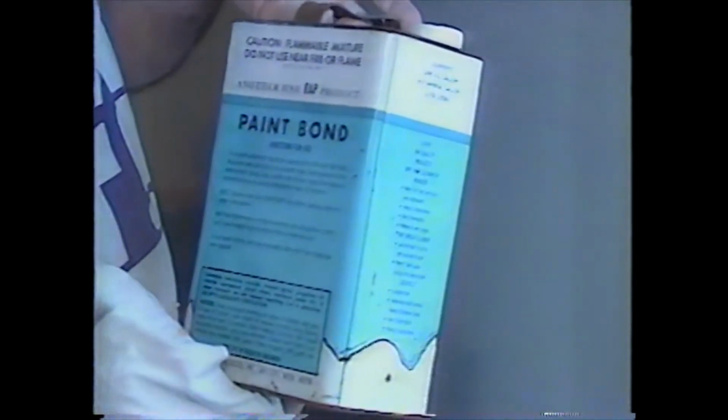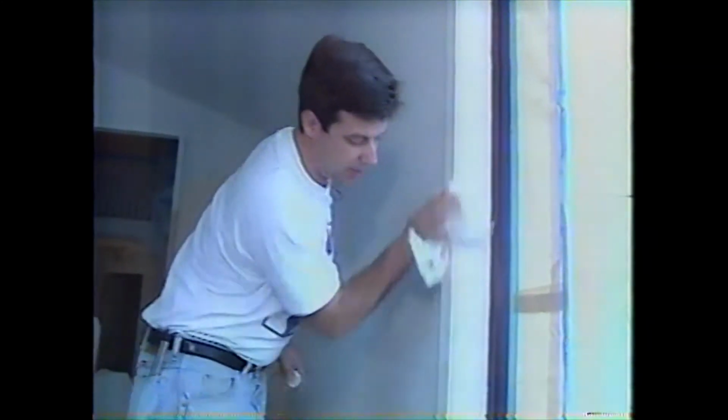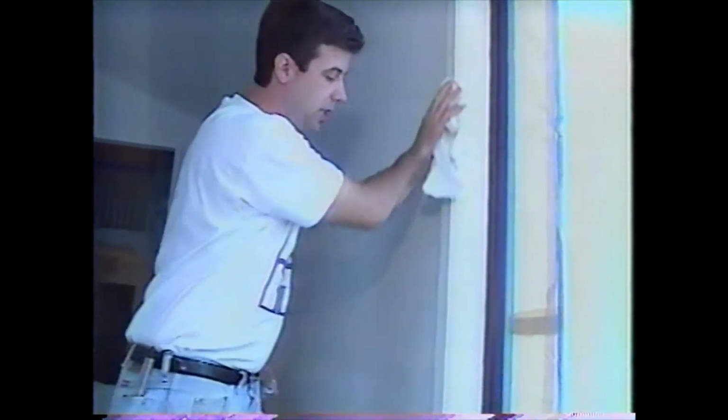Once we get it sanded, we'll move on to our next product, which would be liquid sandpaper. We'll just put some on the rag here. You might want to use some gloves if your hands are a little bit tender. But what this is, it's just more insurance policies. In other words, we're trying to get this good, expensive paint to adhere to this. So we've sanded it, and we use liquid sandpaper.